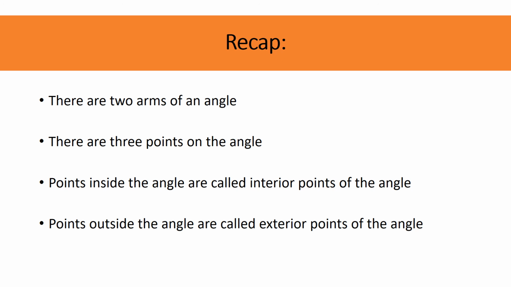There are always 2 arms of an angle and there are 3 points on the angle, the vertices are the points which are on the angle. Points inside the angle are called interior points, and points outside the angle are called exterior points. Exterior points का proper meaning is के points which are not on the arms of the angle and neither in the interior. ना तो arms पे आते हैं ना तो अंदर आते हैं. They are called as exterior, right?